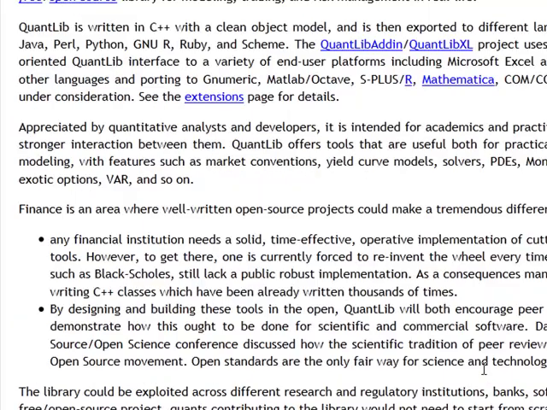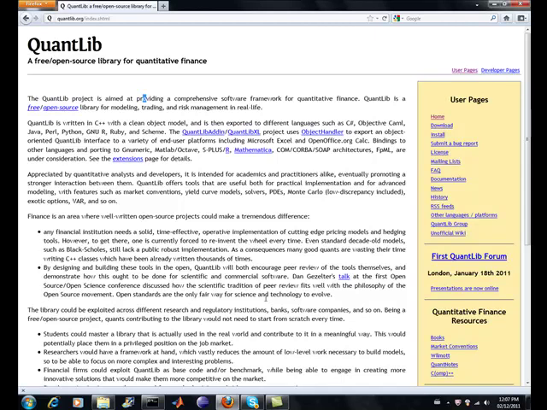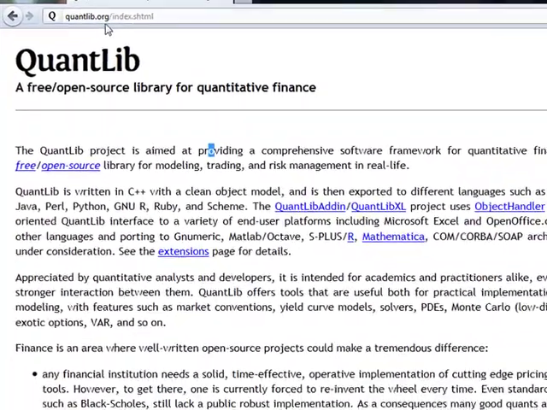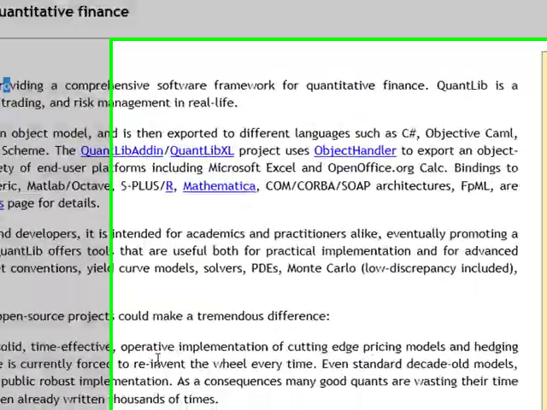The other cool thing is that it's done in C++, as well as being open source, as well as free. And another really powerful feature is that it includes a library so that you can have a bridge to a number of languages. That's done through SWIG. Then you can go through C# or any .NET language, Mathematica, R, whatever you want. It's all there. If you want to know about it, just come to this URL, quantlib.org, and you'll get started.